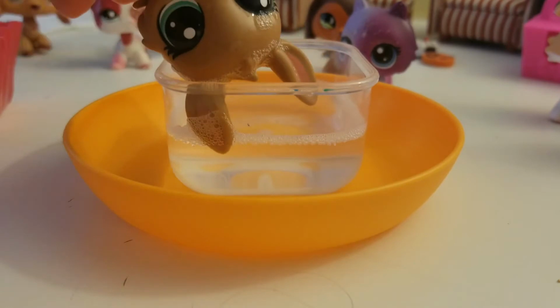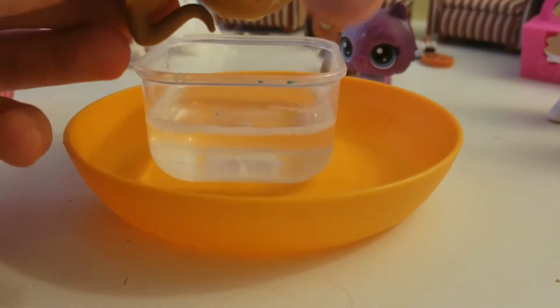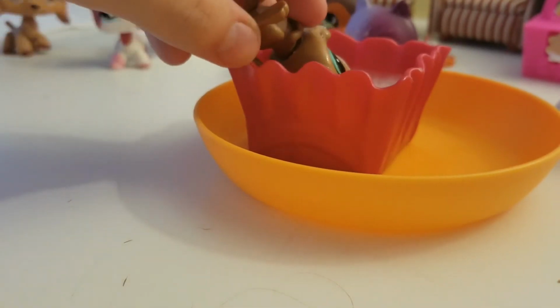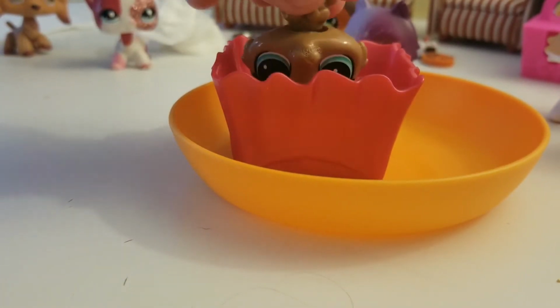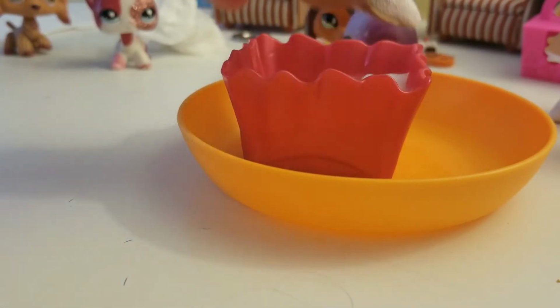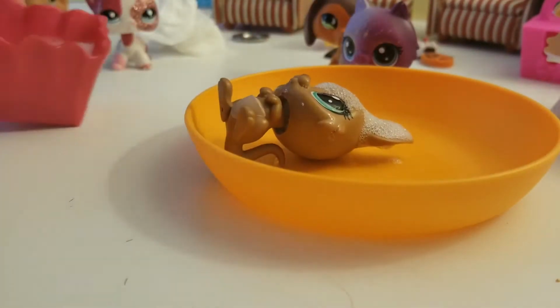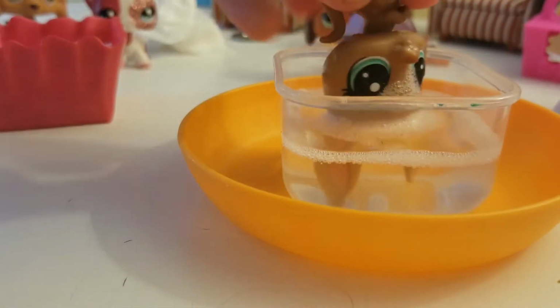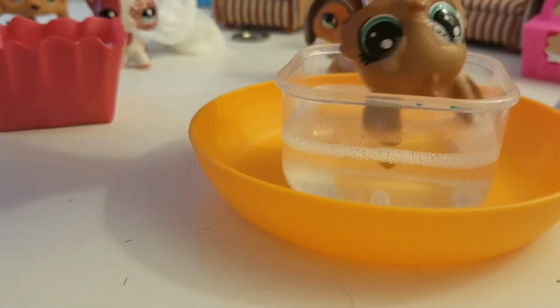A couple seconds ago, I was comparing my two LPS, the kangaroo and the pink cat. So that's what that was. Now I'm rinsing the kangaroo off with water.